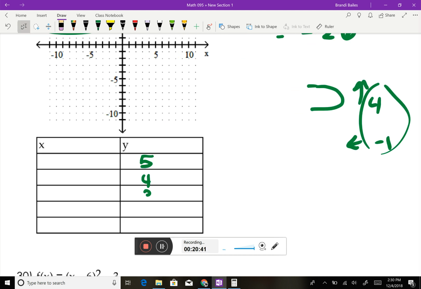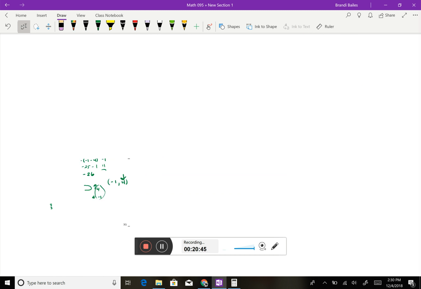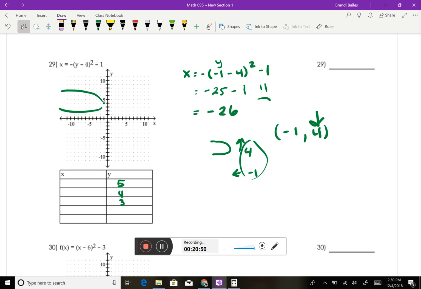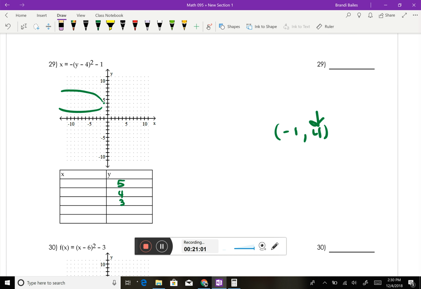Let's surround the vertex. Okay, this is essentially like surrounding the origin in a function that's centered at the origin. The center of our function is here. So we're going to pick values around that center. Let's go back and erase this work and replace it with our values at the center. I'll take that vertex and label it prettily so we can tell what it is. The vertex is at negative 1, 4.